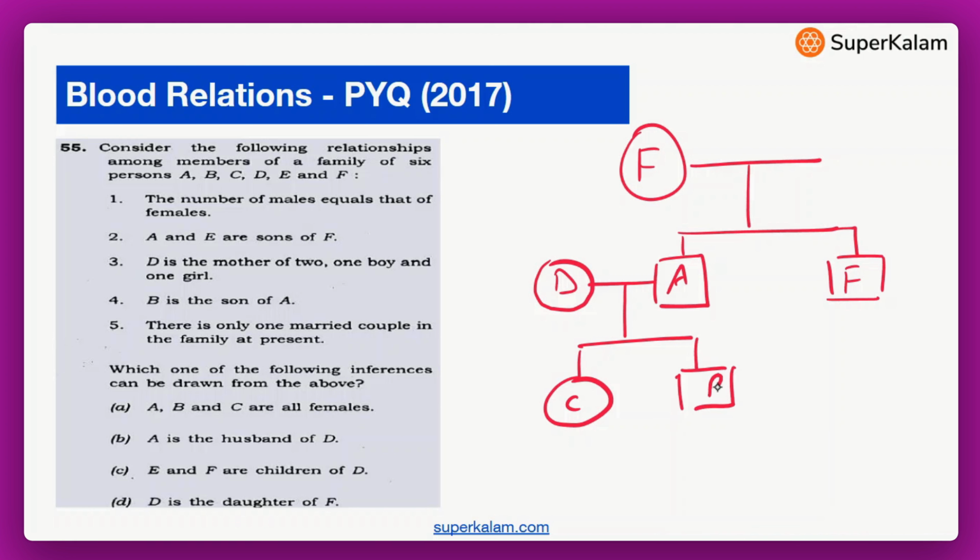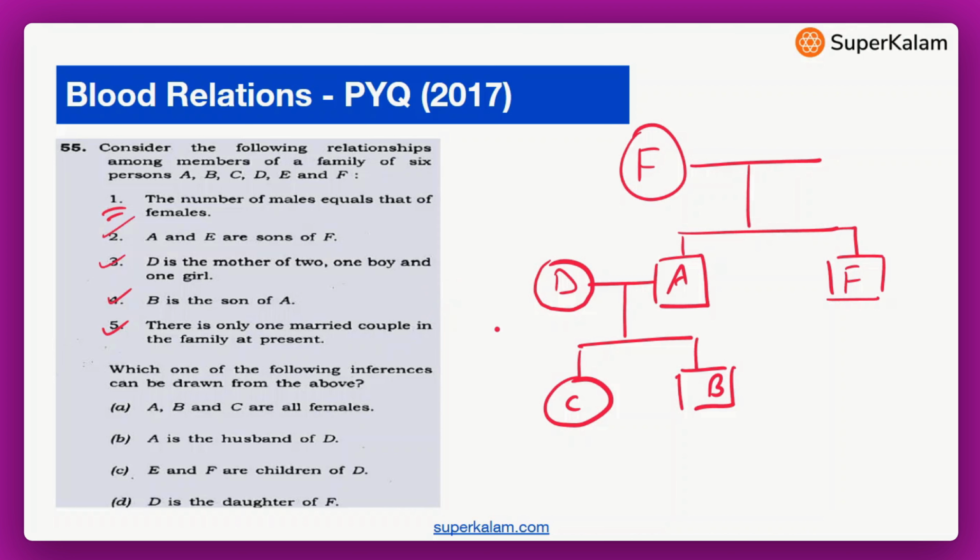You have to go step by step and interpret all the statements one by one. Try to interpret what one statement says and how it can be fitted into one of the family trees we have created, or whether a new family tree can be created out of it. Out of the first statement we created a new family tree. Out of the second statement we created a new family tree. Out of the fourth statement we used it to fill one of our family trees, and similarly using the fifth statement we filled one of our family trees. And the first statement was very useful in designating who is male and who is female.